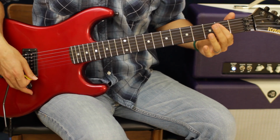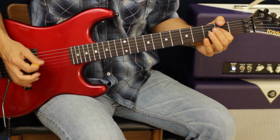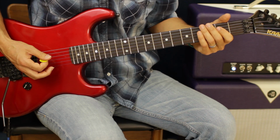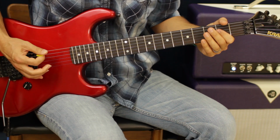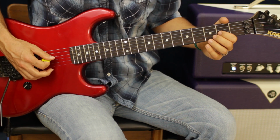Okay, so what we're going to do is hit that E chord and then mute it twice. On the first one, it just goes straight into the A. So it's E, mute, A. And then you're going to go down and hit a D chord.